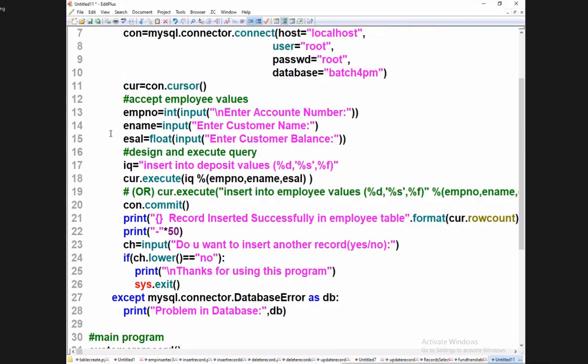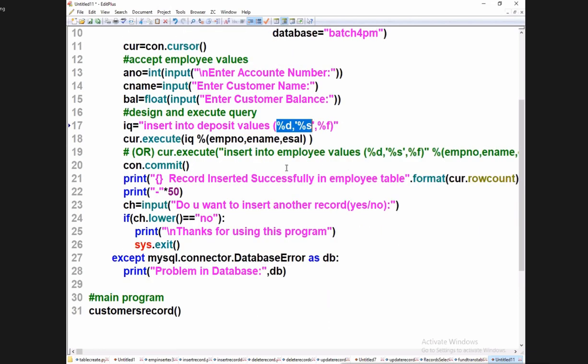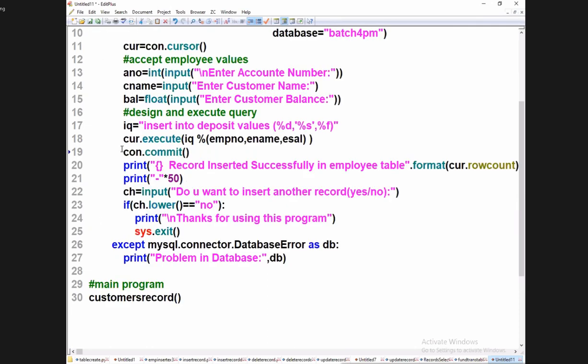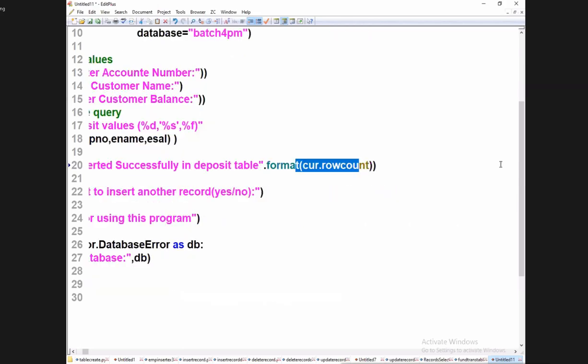Line 13. Enter account number, ANO. Next, C name. Next, balance. Insert into deposit values percentage D, percentage S. Since we are in the case study part, insert. Inserted successfully in the deposit table, using cursor dot row count.